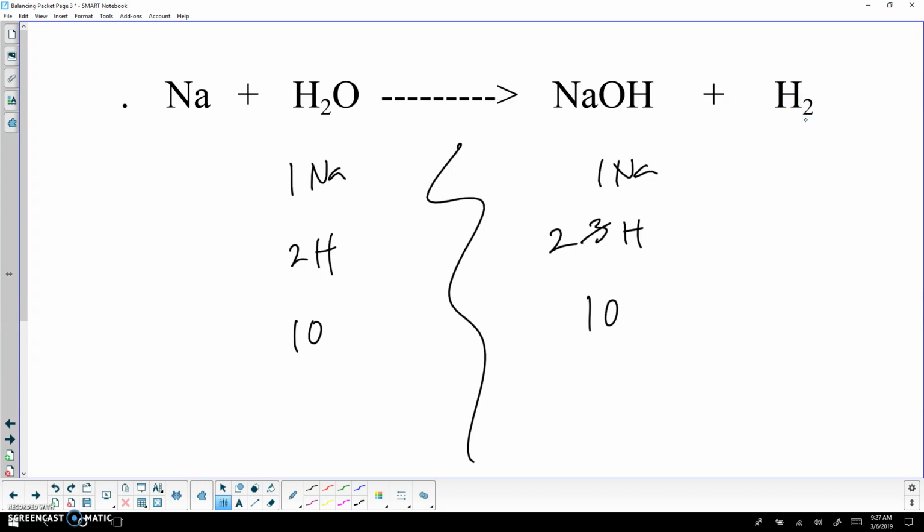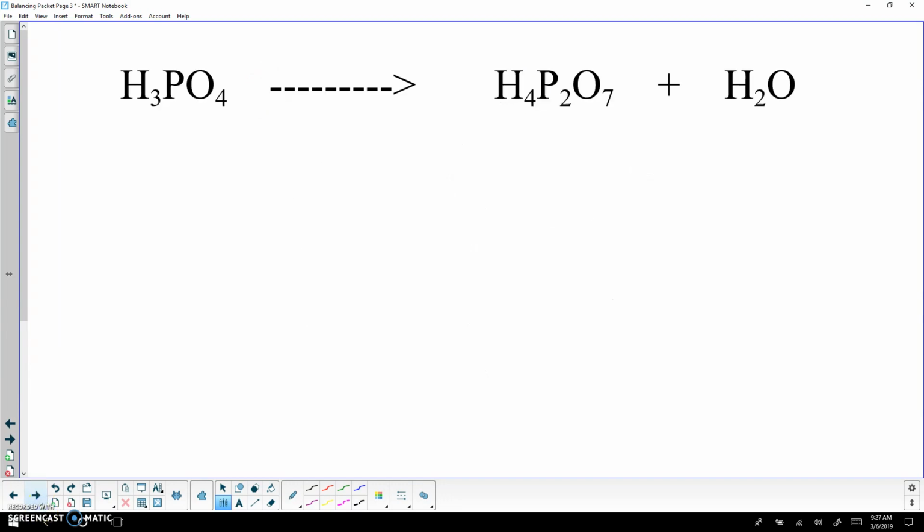So there's a mathematical way we can get rid of that 2. We can use a half, because half of 2 is 1. And so now we have 1 and 1, so that's 2. It's now balanced. The only problem is you can't use halves. How do we rid ourselves of that half? We double everything. So 1 half doubled is 1, 1 doubled is 2, 1 doubled is 2, 1 doubled is 2. 2, 2, 2, 1. Same answer either way.